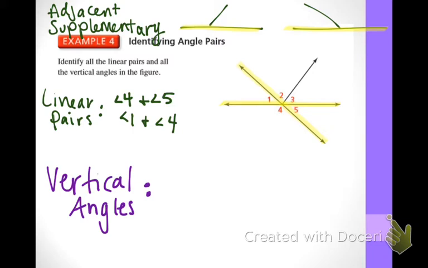This helps us outline the vertical angles. What 2 angles are vertical? 1 and 5. Angle 1 and angle 5. I did hear an angle 4, but here in this case, there's not going to be, because it would have to be this whole angle. So 4 would have to be vertical to all of this, but all of this is separated by 2 different angles. So the only answer is 1 and 5.